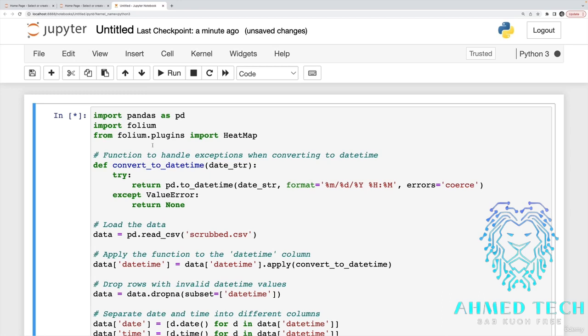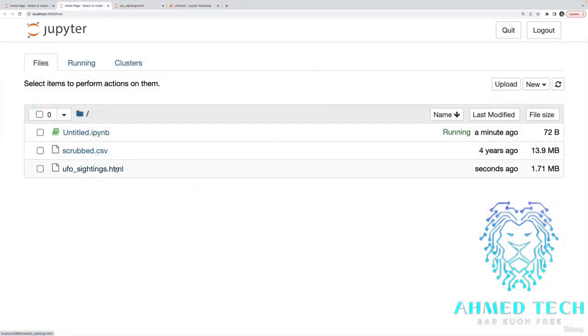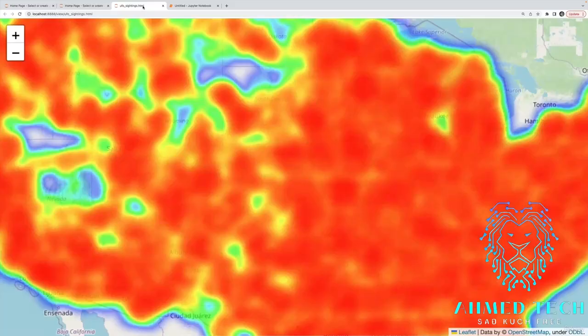Once again, this is not for the complete beginner. This is just showing that you can start with the code interpreter and then move out. Now I have a new file it created for me. You can see it's UFOsightings.html. This is one of the reasons that Folium doesn't work within that Python environment. In the code interpreter, anything that branches out of the world of Python and doesn't simply return a little image, things like Folium that generates an HTML website, that's going to be a problem. However, it did work. Let's zoom out of this.